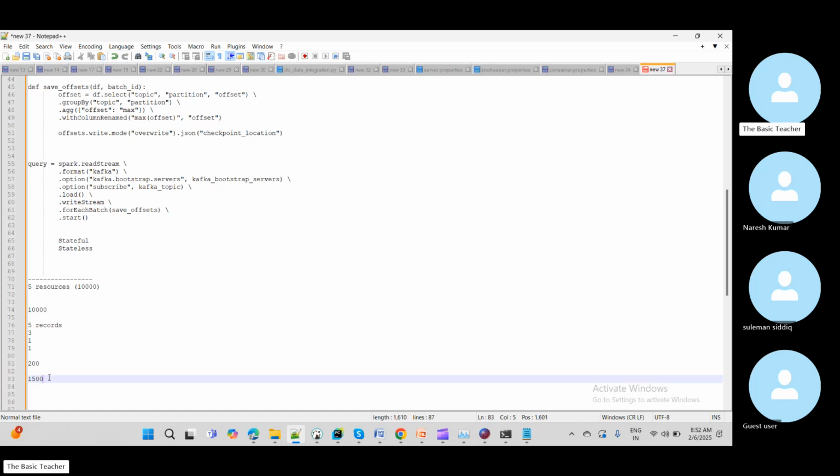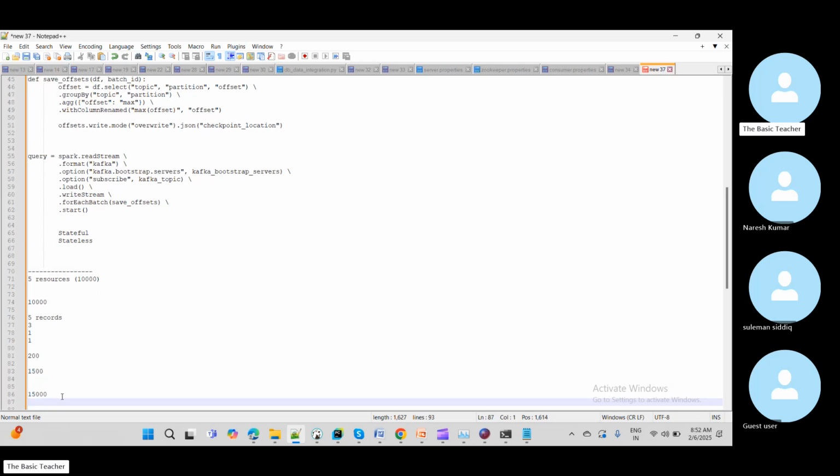Or immediately your application is meant to be built for 10,000 capacity, and immediately data gets processed, you start getting data like 15,000 and all. In that case also you can have the control. You can say that okay, if this count is exceeding, then let's process in micro batches.